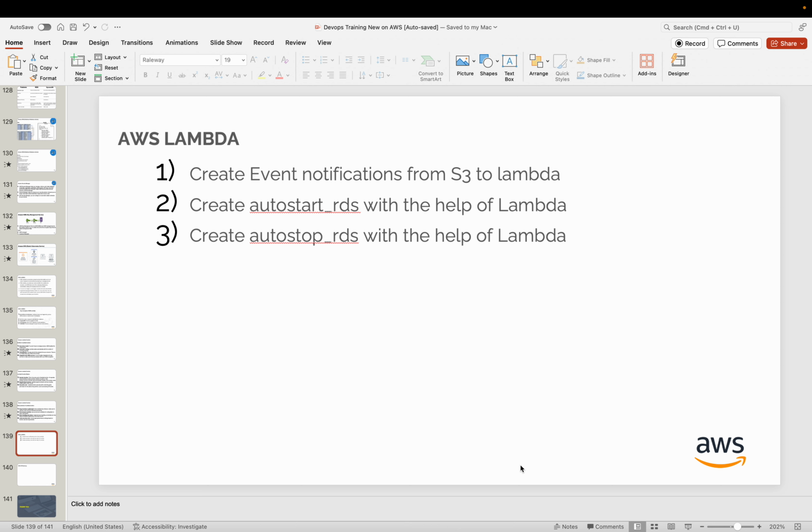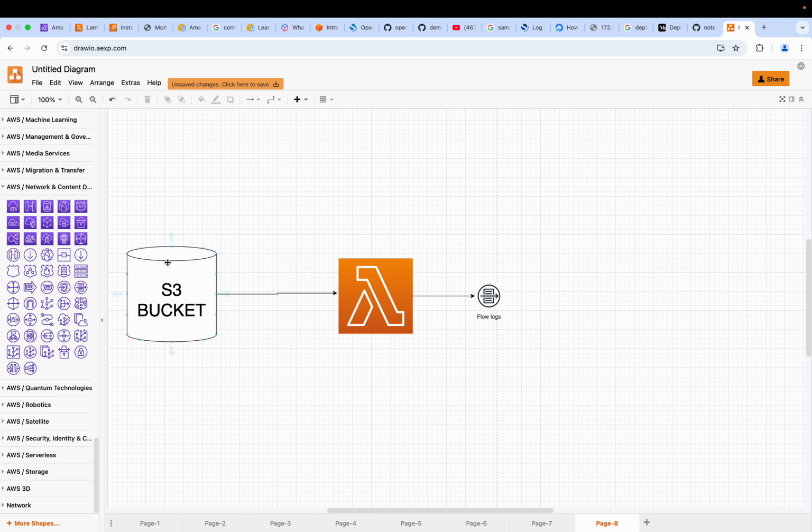In the AWS Lambda function, what we discussed is that we will be seeing the use case of all these three categories, correct? So the first one was create event notification from S3 to Lambda. What does that mean? That simply means we will upload one file in this S3 bucket, and whenever we upload a file in this S3 bucket, that will trigger one Lambda function, and that Lambda function will have some code logic that will work, and according to that it will populate the bucket name, the object name, that means the file name which is uploaded in the S3 bucket, and also it will parse that content and show it in the logs, within the log group itself, correct? So this is what we are going to cover in this particular video.